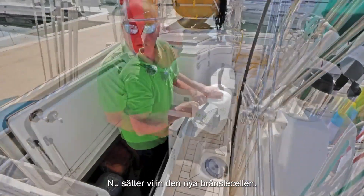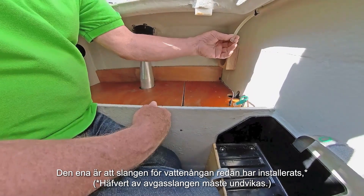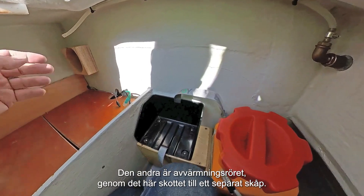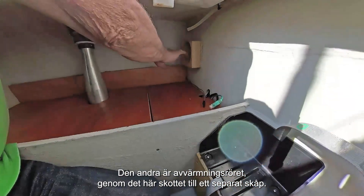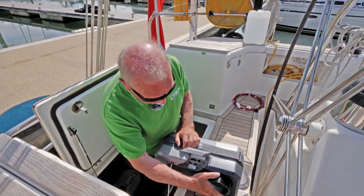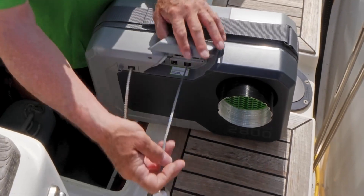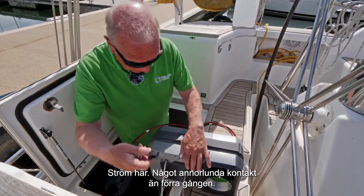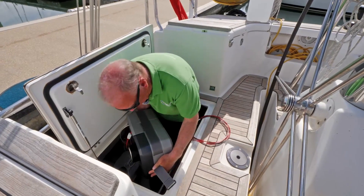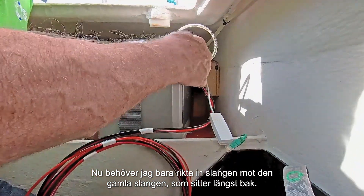This is three or four generations old and now we've put the new fuel cell in. We have the advantage here that the fuel cell has been in before. One is that the vapour line has already been installed and in this case ducts out to the back of the boat. The other is that the off-heat tube comes through here through this bulkhead into a separate locker. So just a short length this time — simply put on there — and our Bluetooth adapter is going to go in there. Power here, slightly different plug to last time. Plug in.